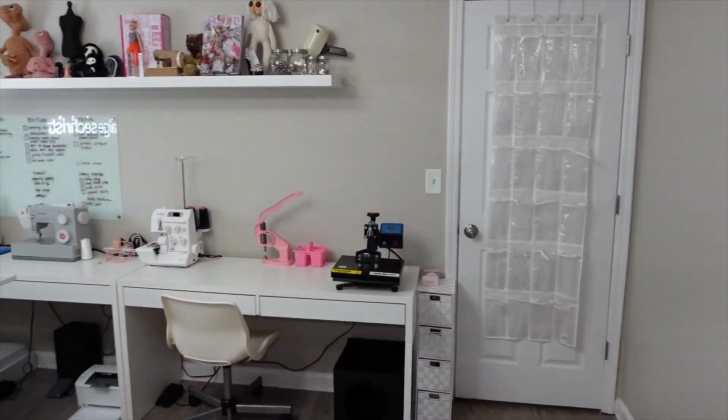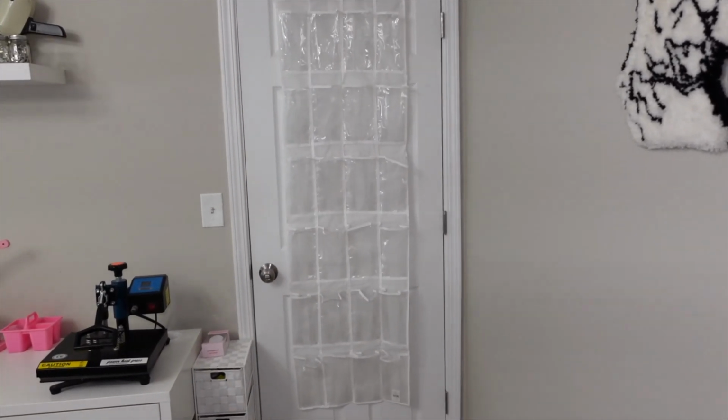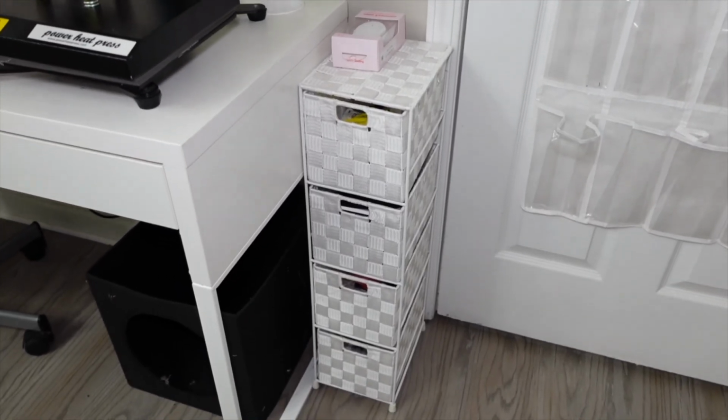And then onto this side of my craft room. This is a little shoe holder I have from Walmart and I usually put fabric or orders in there. I got this little organizer from Burlington and it just fit perfectly there.